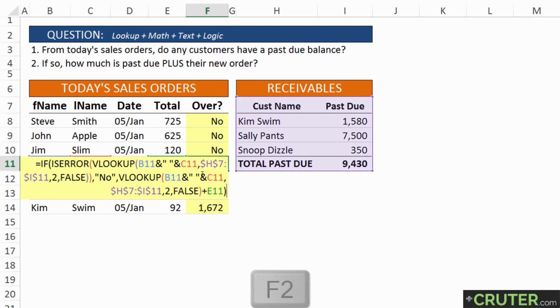Let's just pop in here and look at what we just put together. So we have IF, which is logic, ISERROR, that's information. This is the lookup, now the lookup and reference formulas. And this is a text formula. We're concatenating two things together. So instead of using the CONCATENATE formula, we use the ampersand signs. And then you can come down here, obviously you have another lookup formula. Then we're adding whatever gets looked up against the current day's order. So we're using math here.